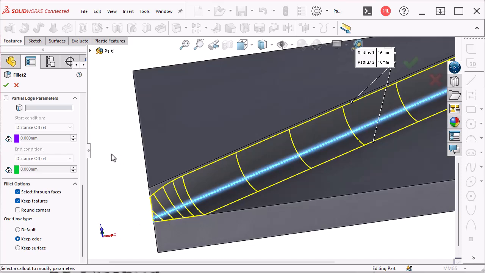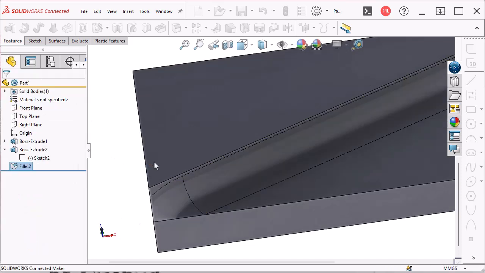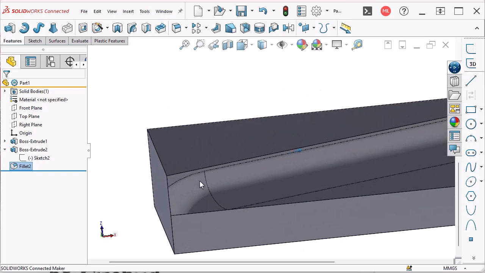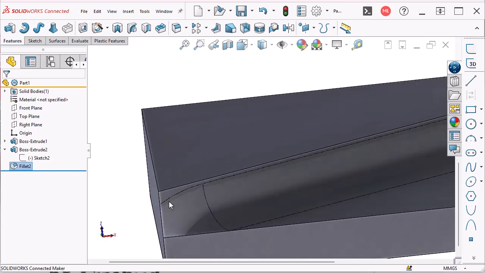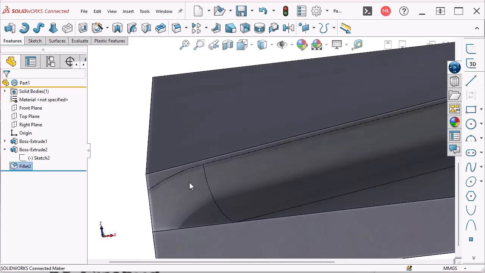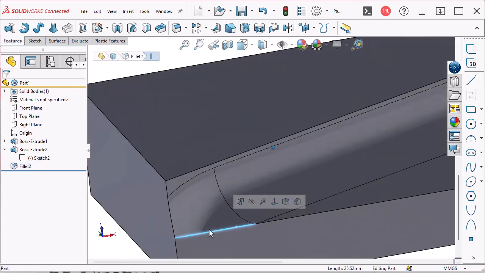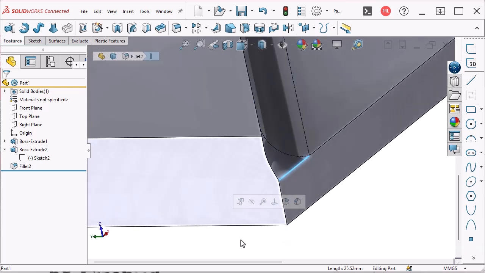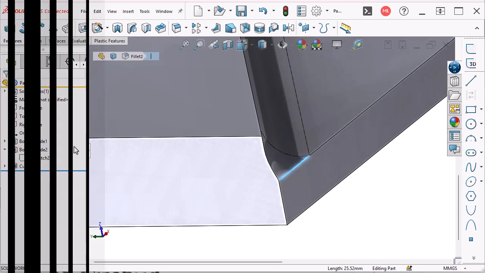And you can see what it's doing here immediately. So it's kept the straight edge, but you can see that this section of the fillet is working differently. And actually what's happening is that it's decreasing the radius of the fillet in this section, and that is being driven by this edge.